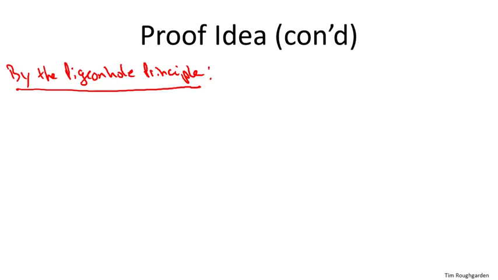So for us, what are the pigeons and what are the holes? Our pigeons are these n factorial different inputs, the different ways you can scramble the integers 1 through n. What are our holes? Those are the 2 to the k different executions that the sorting method can possibly take on.